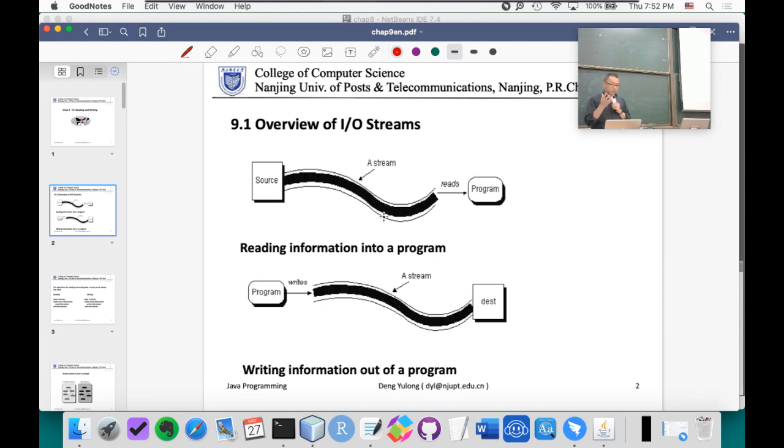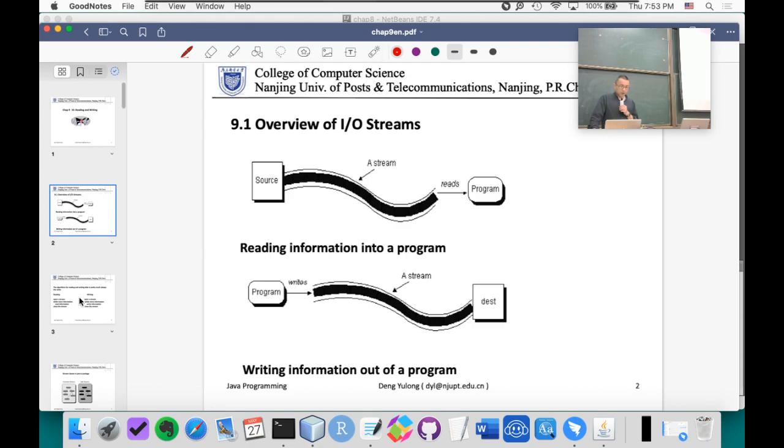The difference is that inside the pipe there's water, but inside the stream is information. That is the only difference. When we start studying this chapter, we think of the stream as a water pipe. Inside the pipe, we transfer this information. That is what this stream concept means.